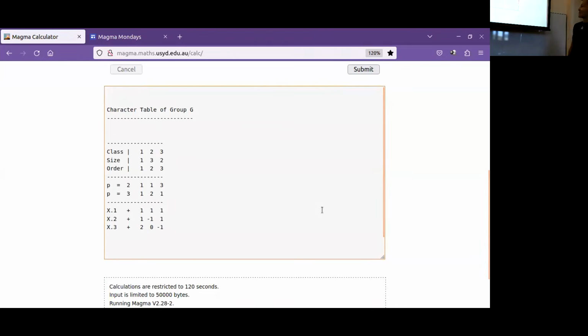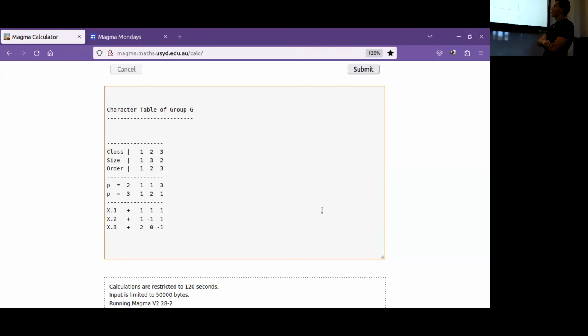It's a character table, hooray! So what can you see here is the following. Ignore the stuff with p equals 2 and p equals 3. Implicitly, it also tells you something if you want to do modular character theory, but let's ignore that. So let's ignore this middle row. Then you see the classes. It just computes the conjugacy classes on the go, and there are just 3 of them. It tells you the sizes of the classes.